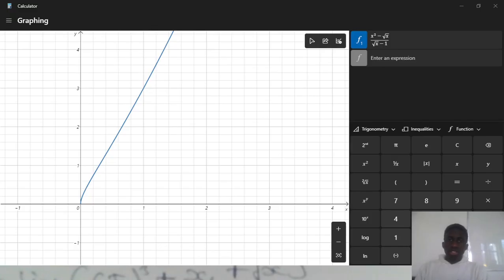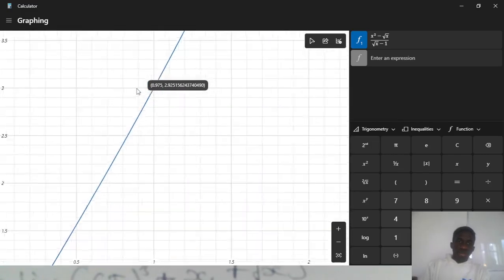Now, right here in front of us is the graph of the function that we found the limit of as x approaches 1. So I'll graph it, and we see that as x approaches 1, either from the left or from the right, as I approach 1 on the graph, I'm getting closer to 1, and I see that I approach 3 there.